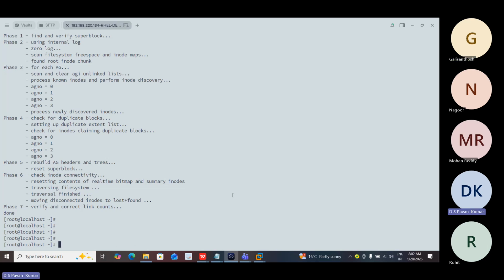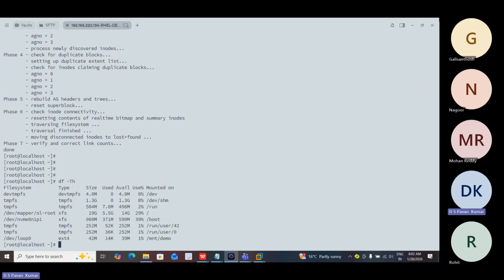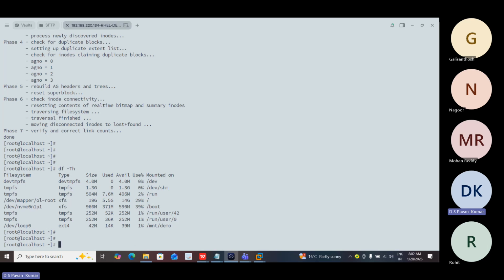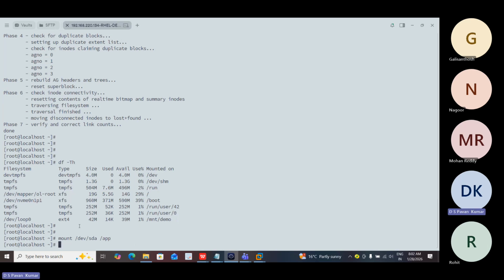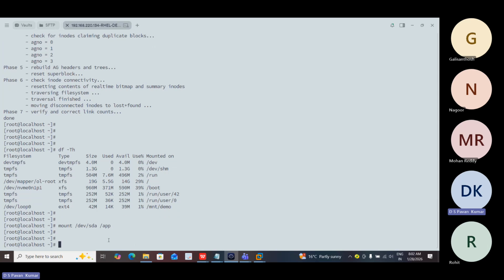Okay. See, the thing is that it is based on the file system architecture. For example, what I usually do is mount it. If the app file system is okay, fine. But for some specific file systems where we need to be technical, like payment gateway issues or any major application, in that case downtime is needed.